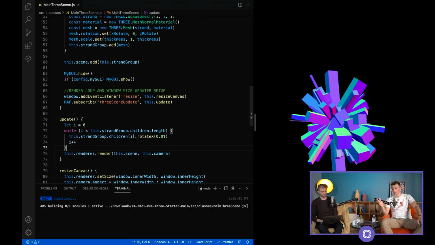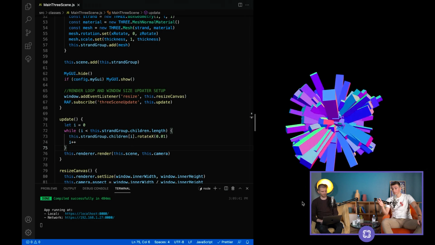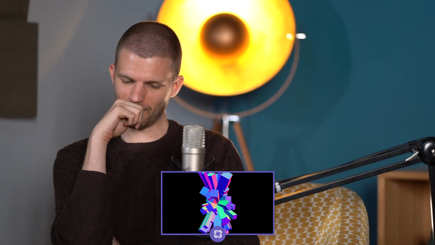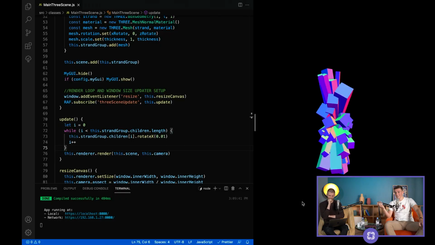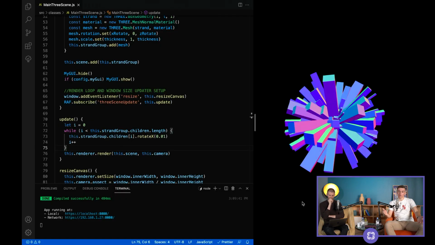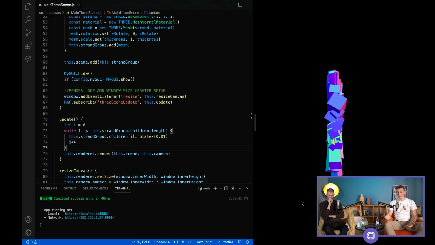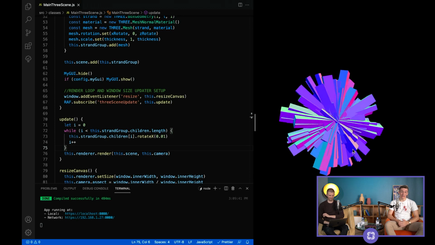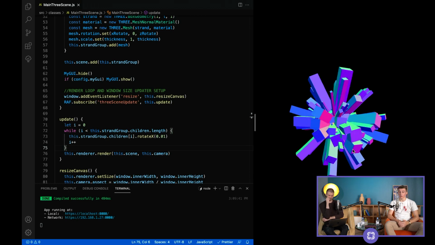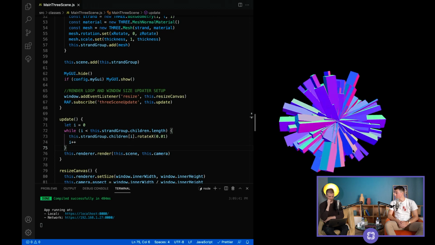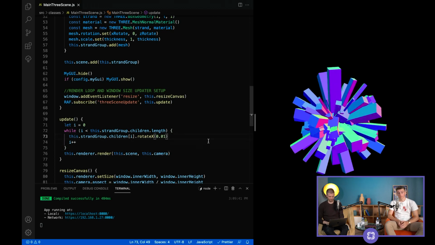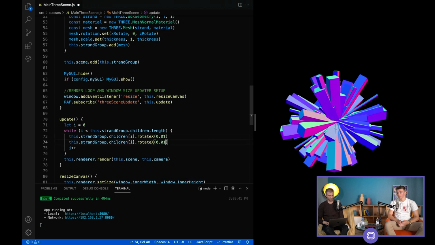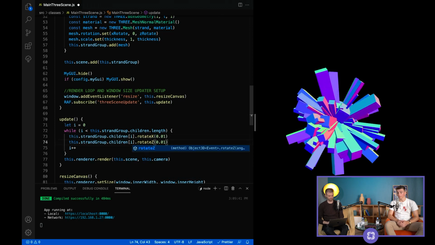Okay, am I allowed to press play? I think you are. Oh, lordy. Oh, my God. That is really wild. As you can see, they are all lining up at one time. This feels logical, but I still don't understand why it's happening. Basically, like we did before, we can also do that with the z-axis, and because these are all placed differently, they will all rotate differently. Normally, yeah.